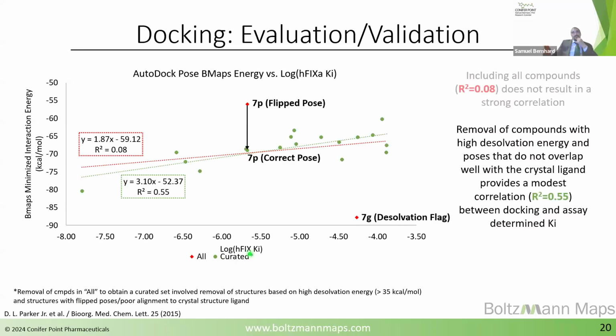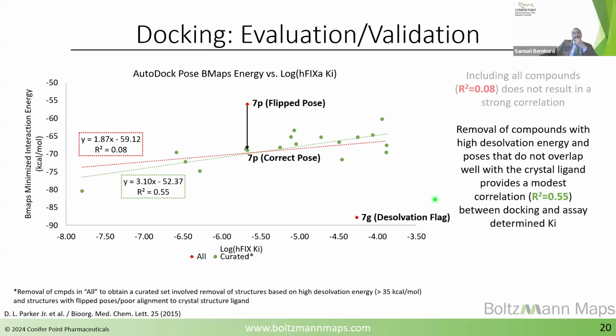So here are two key actions we're taking. First, the flipped pose that we discussed associated with 7P can be replaced with the correct pose. And this provides a significantly more agreeable data point that is comparable with the others. Second, the amidinyl 7G was flagged due to its undesirable desolvation value. This structure and its energy score can be excluded as long as any compounds considered down the line are also valued in the context of desolvation, and those that are similarly flagged are evaluated in some other way.